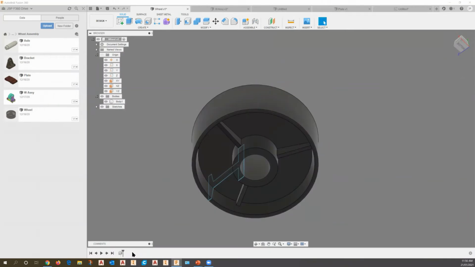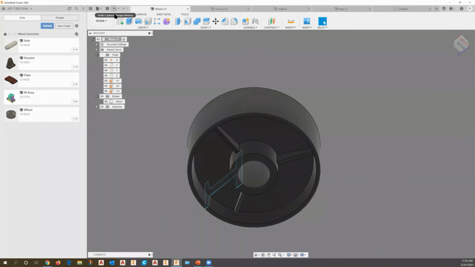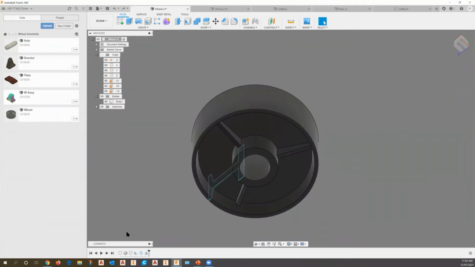Notice what's happened. The features that I had here have actually disappeared from my browser. Now, that's not what I want to do. So I'm going to use the undo option to go back a couple of steps and get that back. So just remember, with any new software, one of the most valuable buttons is undo and redo. So when you're learning anything new, being able to go backwards and forwards is really, really valuable and obviously quite important to us. If you make a mistake, you can always go undo or redo, depending on what you want to do.